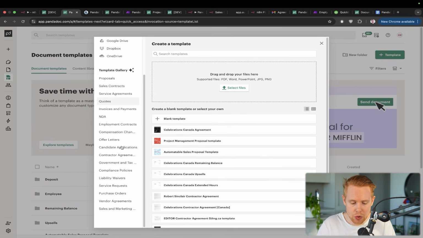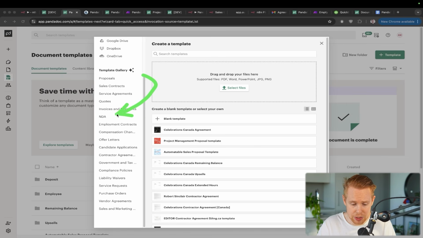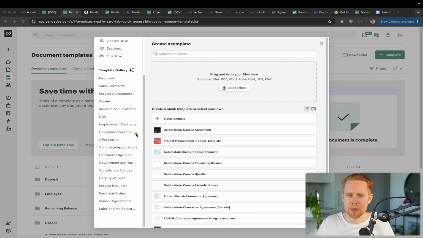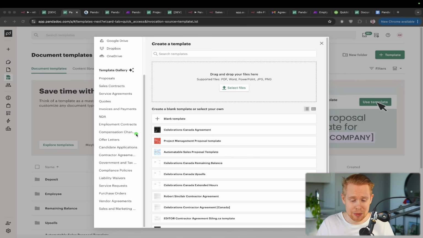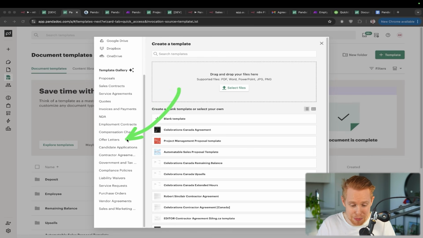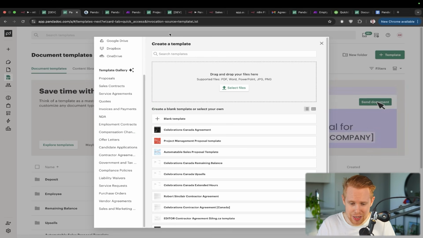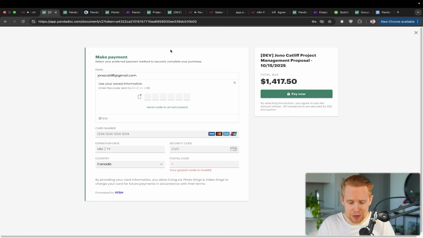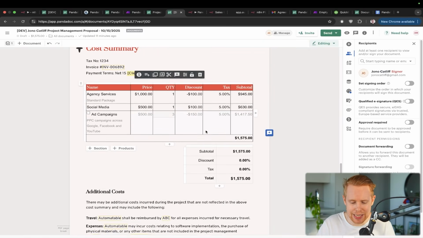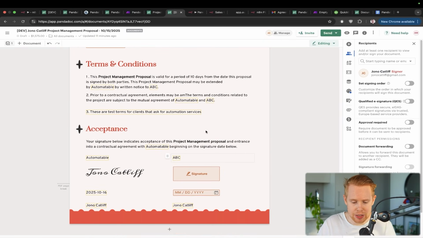Of course, there are so many other agreements or documents we could build, like NDAs or offer letters. Some people in real estate, for example, and maybe I'm out of line here because I'm not too familiar with real estate, but with mortgages or some of these industries where there's a lot of compliance in documents, this could be a game changer, because sometimes people are spending like 10 hours on documents, and these could be potentially completely automated. And just to take it one step further, a lot of these documents, the problem is that you need to have the option to conditionally render particular sections of the agreement.